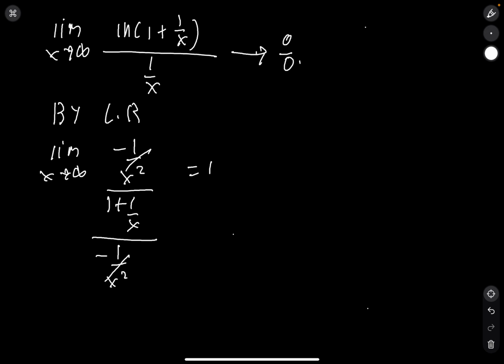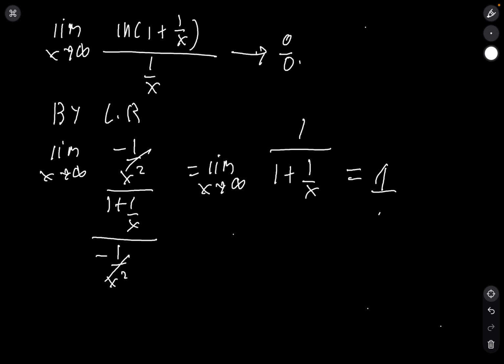So from here, limit as x approaches infinity of 1 plus 1 over x. From here, what you can do is just plug it in like normal. I'm sorry, I forgot the 1. I forgot that once you cancel everything, it just turns to a 1. So essentially, you have limit as x approaches infinity of 1 over 1 plus 1 over x. And then from here, this just turns into 0. So you essentially have 1.